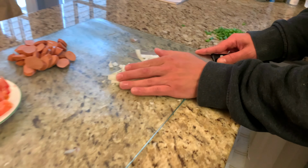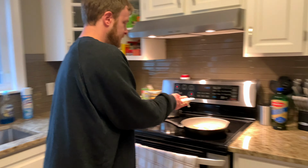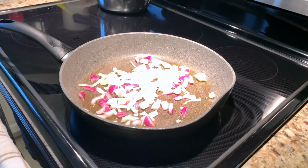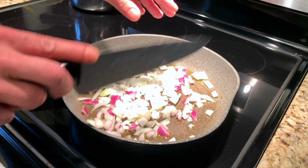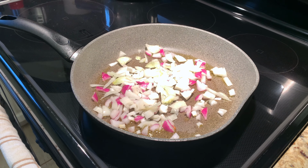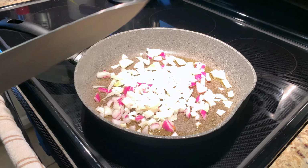So more of the white onion. This is next. All of it? Yes, please. We have potatoes boiling over here. We're going to parboil them, and then eventually add them to the pan. Everything gets cooked in the pan together, just in different stages, ending with the egg.